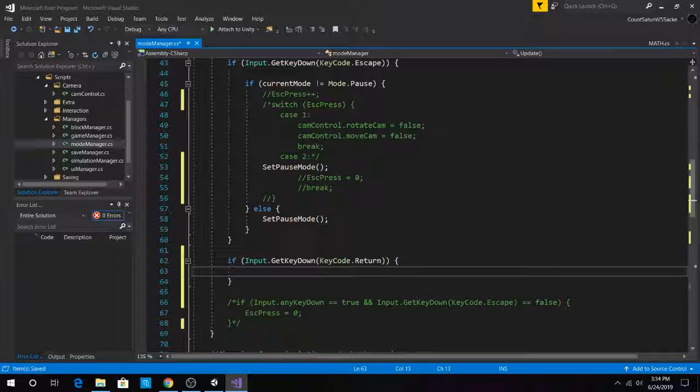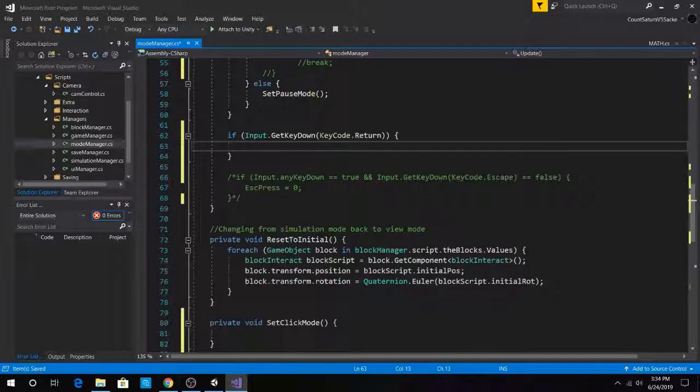What we'll do is we'll set current mode.